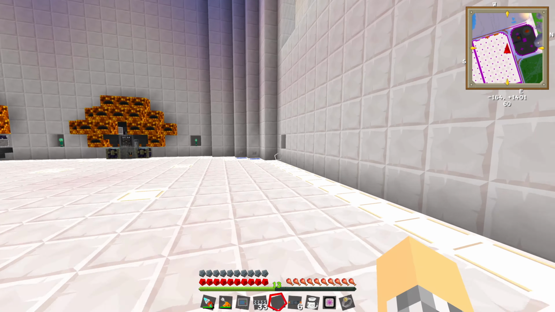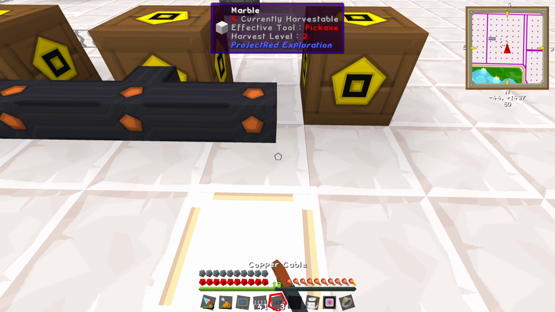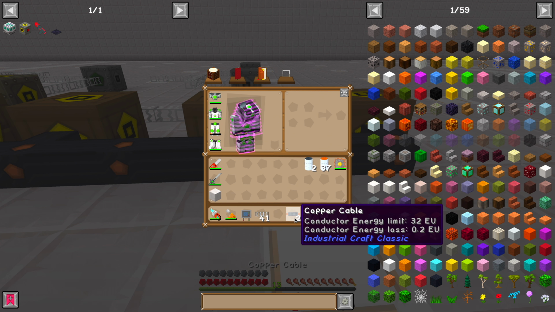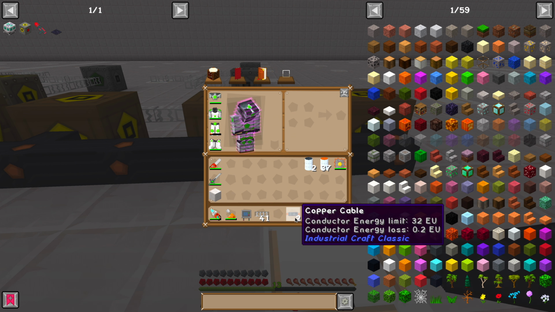One thing that I thought was cool, and one thing that I'd like to demonstrate, is that you know how you can only send 32 EU per tick through an insulated copper cable? Well... Oh, I didn't bring enough. Oh, thank goodness. Technically, that's not true. A copper cable can only hold a single packet valued at 32 EU. So if the packet is bigger than that, it will catch fire and melt. It'll kind of just pop out of existence, really. It's not too detrimental, but it's annoying.